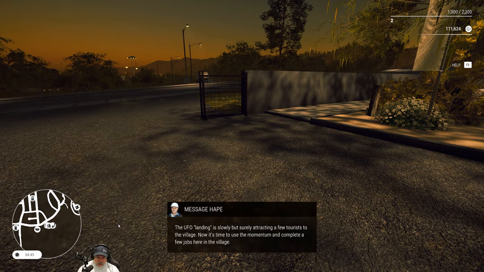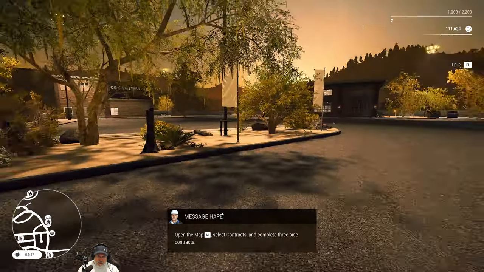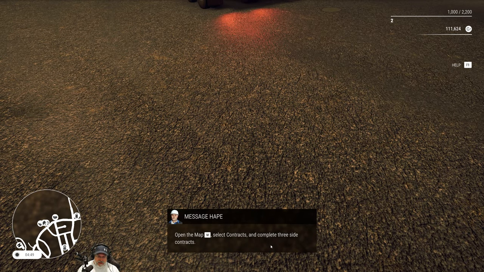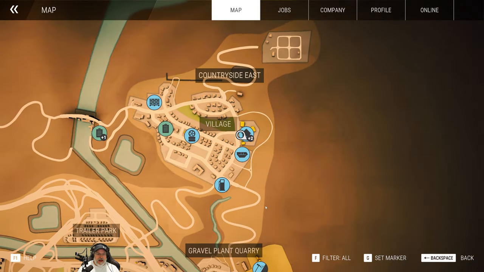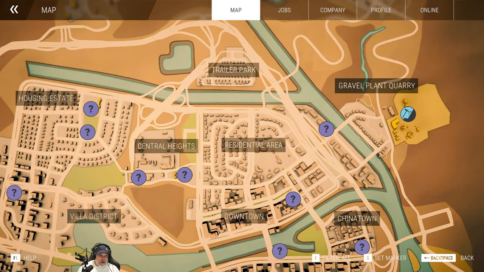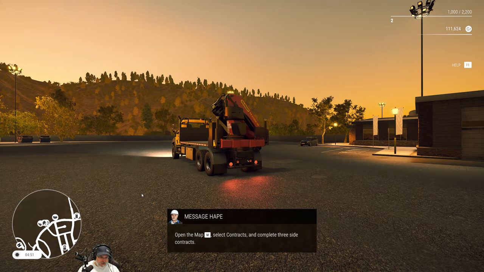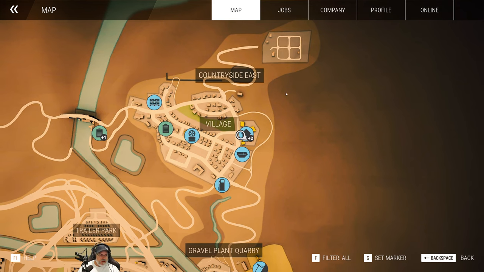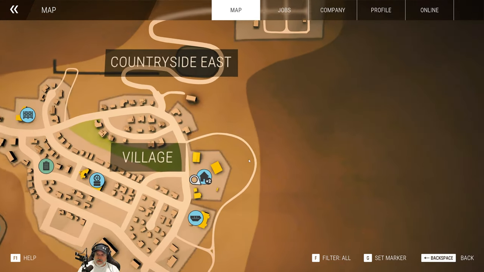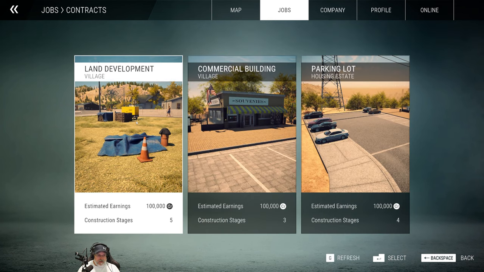The UFO landing is slowly but surely attracting a few tourists to the village. Now it's time to use the momentum and complete... Oh, okay. Open the map, select contracts, and complete 3 side contracts. I see. So I had to get out for it to start advancing. Open the map. And then select contracts. Is that what these purple thingamadoodles are? Probably. Where's contracts? I don't see contracts. It said select contracts. Here. There we go. Okay. Land development.